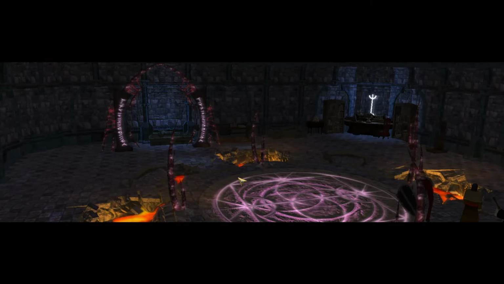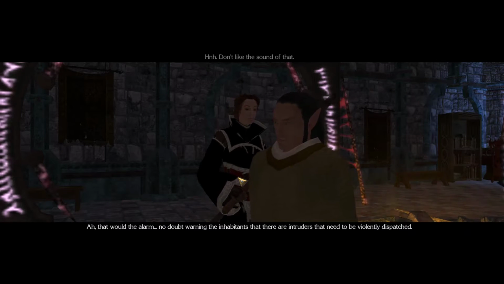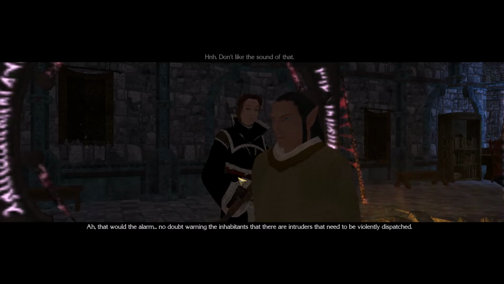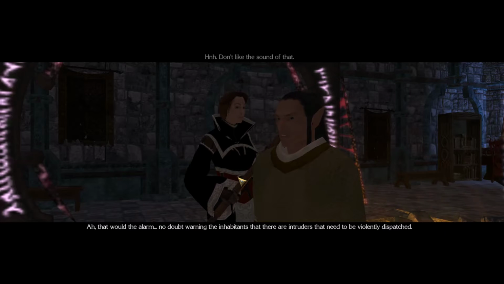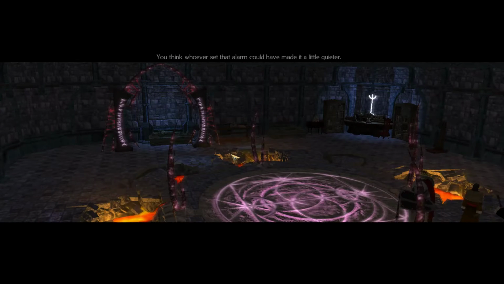And we're going to do this encounter now. This is a very lore-heavy part. Like the sound of that. So, that would be the alarm. No doubt warning the inhabitants that there are intruders that need to be violently dispatched. You'd think whoever set that alarm could have made it a little quieter.